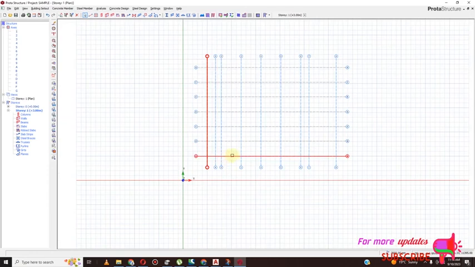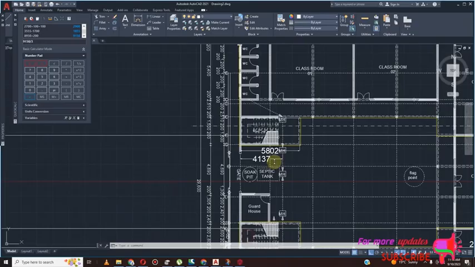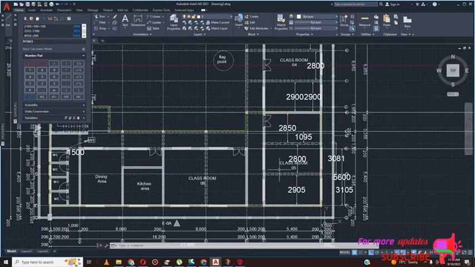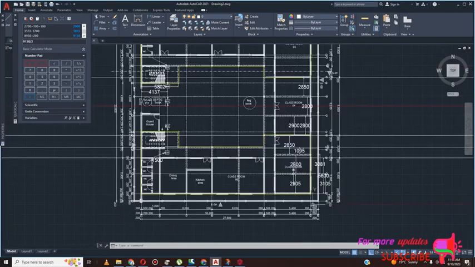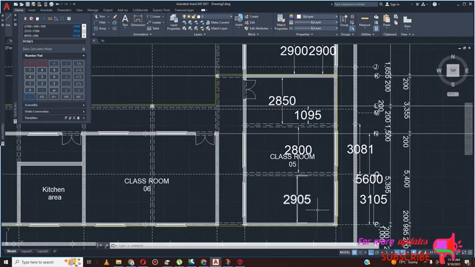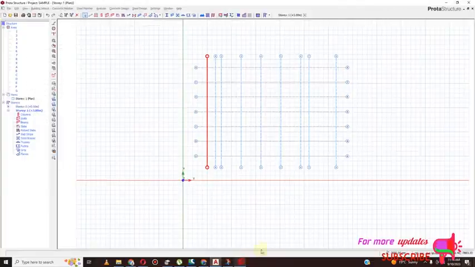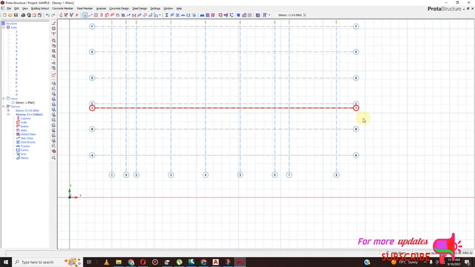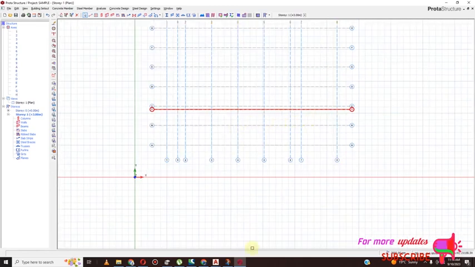No, let me first model before coming to offset, because you don't want confusion. I'll offset the one in this direction. So I need to offset this line here by 600. This one offset by F2 and 5600. So yeah.